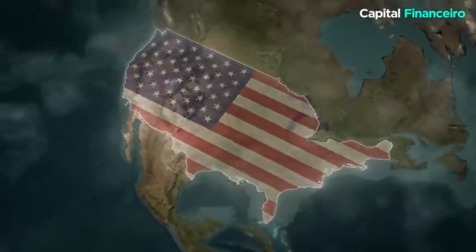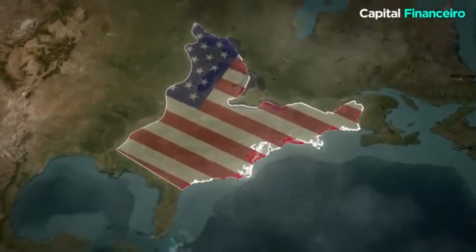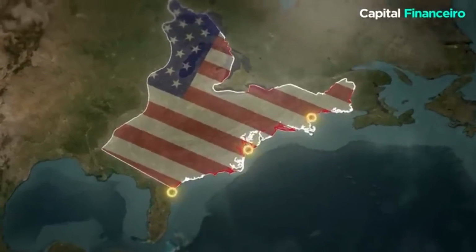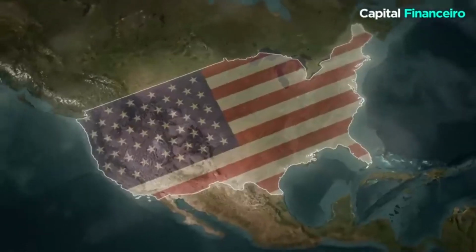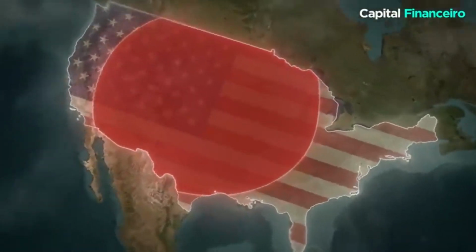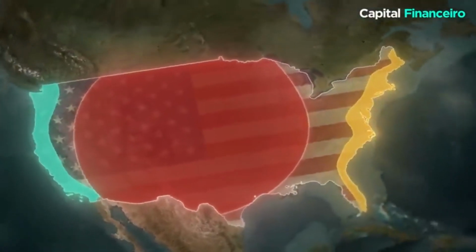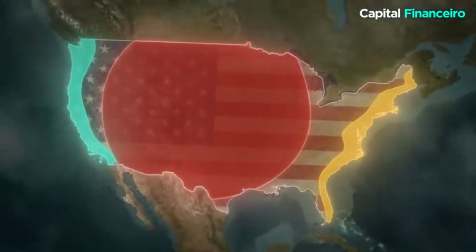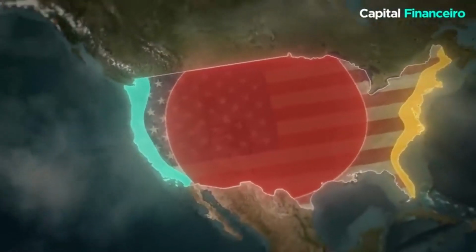The United States didn't have even a third of the territory it has today, so the population was more concentrated on the coast for much of its history. Which explains the East having become more developed and the interior less so. To get an idea, let's draw a circle in the middle of the country. Within this circle is almost the same population as this other part on the coast, but still the west coast that is on the other side still has more population than the central United States.